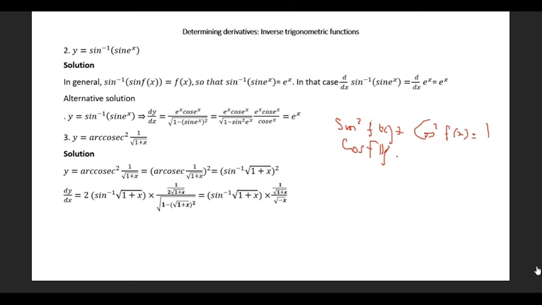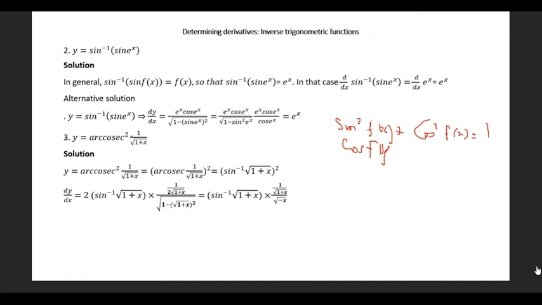I'm sorry, I still need to improve my writing using this. But I'm simply taking this from cos squared e to the exponent x plus sine squared e to the exponent x is equal to 1. So if I want to make cos the subject of the formula, like here, I'm going to take this sine squared to that side, and cos will be the square root of this. That's where I get it from. And then it's going to cancel with the 1 on top, and only e to the exponent x is going to be left.